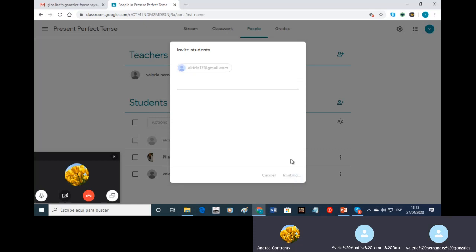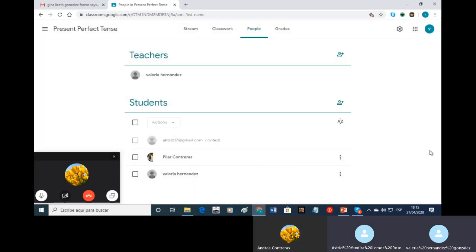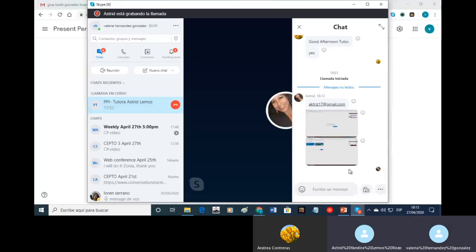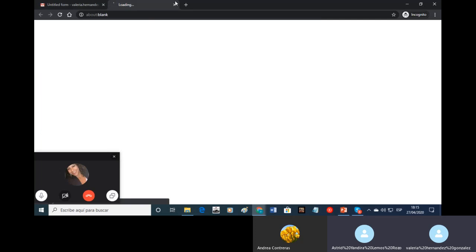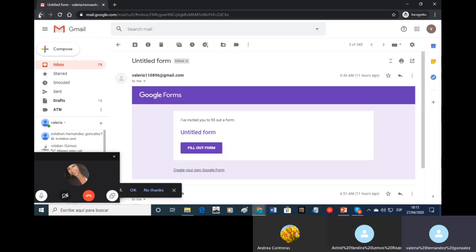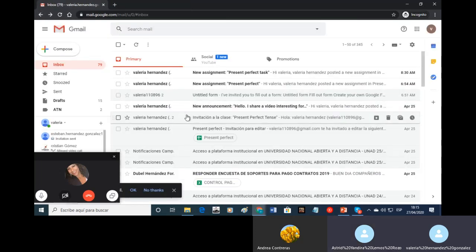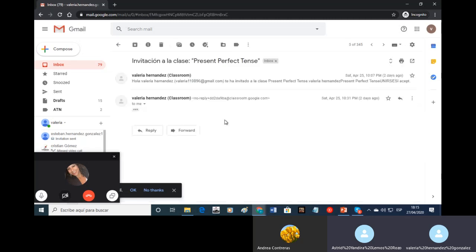Perfect. Okay. You see that the pillar doesn't say invited, and my username says invited. That's something weird. Yes, very weird, because it has to appear like this. Ah no, sorry, this is not it. It has to be like this one.